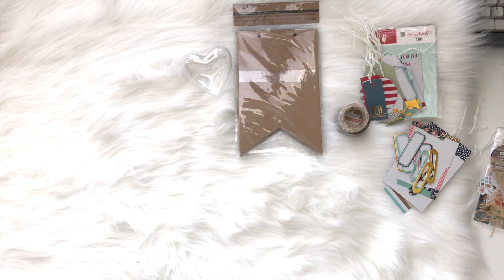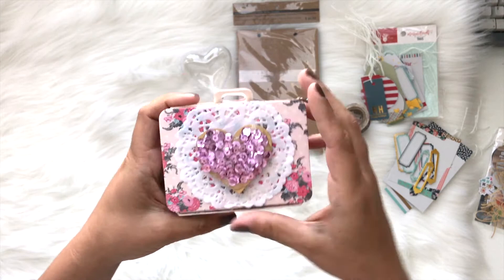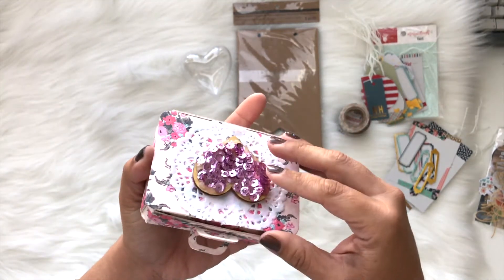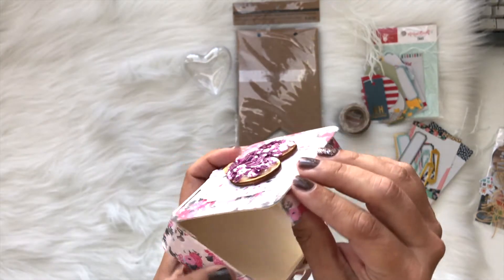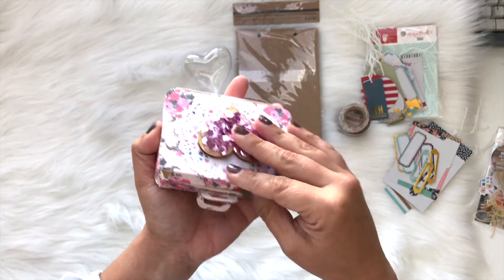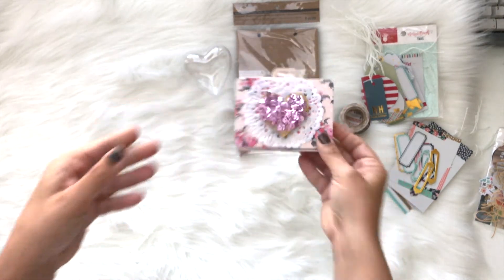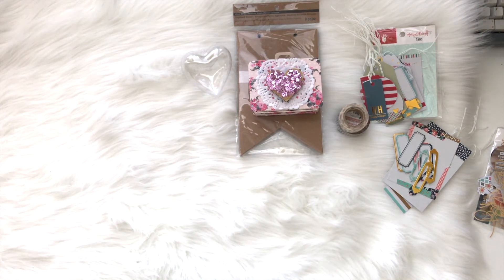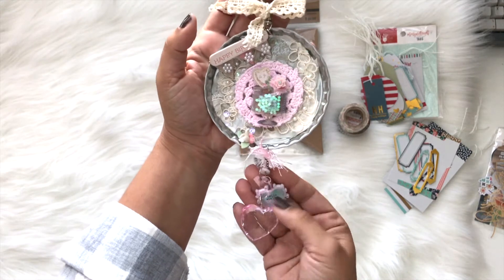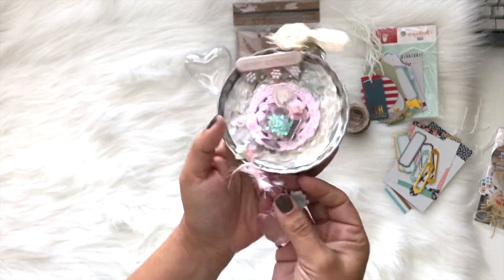And then she made me this adorable little suitcase — look at this! I love that she loves glitter as much as I do — look at that, it's packed on. It's like a wood veneer and then it's got a doily. I'm going to guess she made this — it might be chipboard and then she covered it with patterned paper. How cute is that? I have to disclose that part of this — the bobbles at the edge — two of them had come off, so I put them on how I thought, but I'm not sure if I did it right.